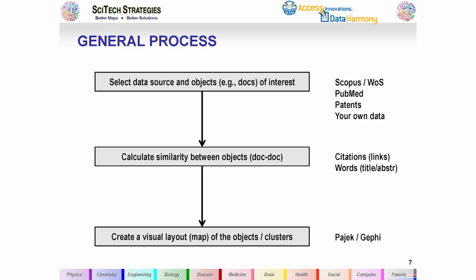So science maps have been created of all these types of things. It's been done for 40 years. It started off at ISI with Henry Small. And I have to say this again, Henry works with us now. It's great fun. And he comes up with as many great ideas as he always did. Henry was chief scientist at Thomson Scientific for a number of years and was the inventor of co-citation analysis. So maps are used to do these types of things. More often than not, they don't answer questions. They give you a visual perspective that allows you to refine your questions or to generate hypotheses, and then what you do is go dive into the data to find the answers.